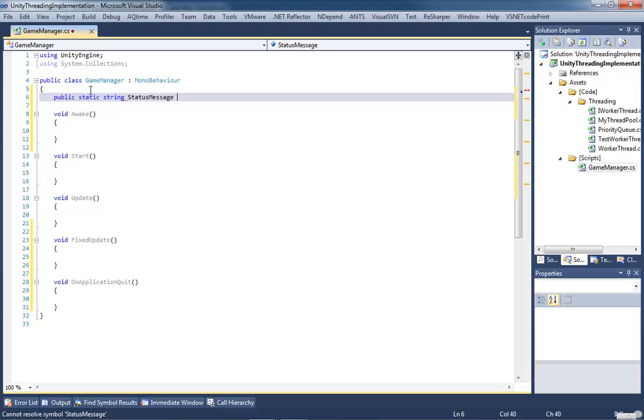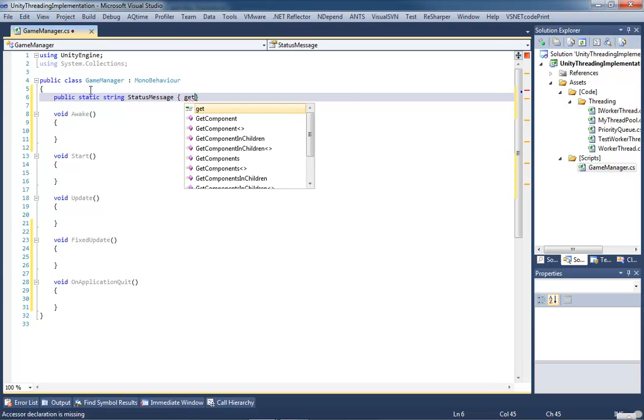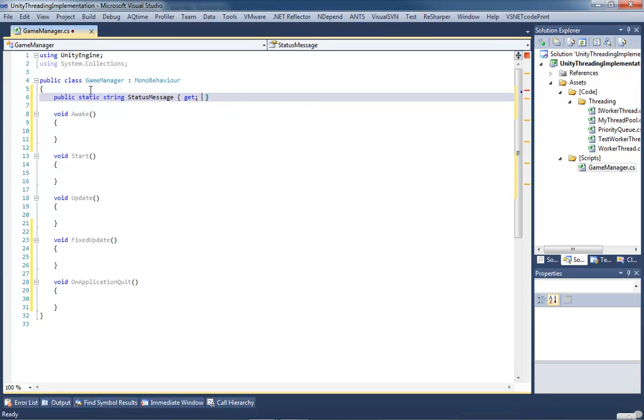Now, if you remember, in our thread pool, in the MyThreadPool, we've got those Console.Write lines that print out the status of our thread pool and what it's doing. Right. Because those are Console.Write lines, we can't see those.